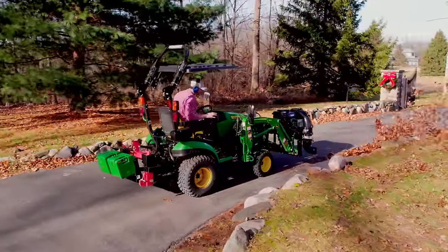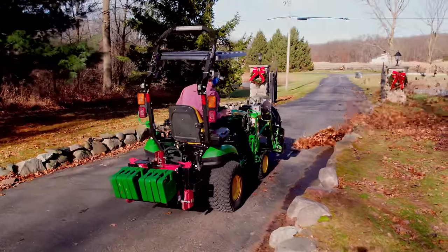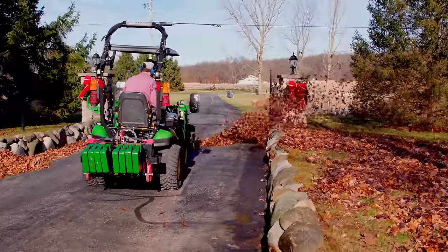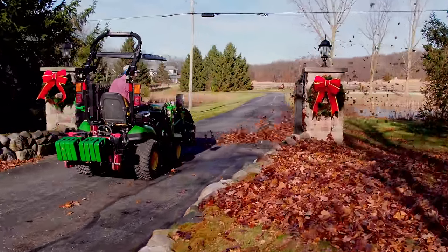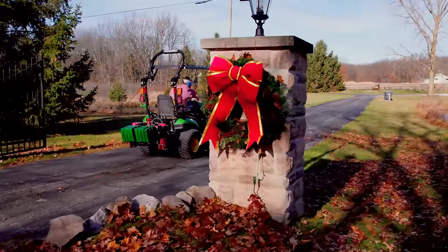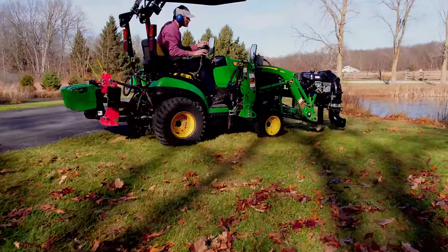I do think I like it being on the front of the machine better than on the back. You don't have to turn around and look behind you. You might still drive backwards. I was still driving backwards with this, but that's only a fraction of the time compared to having to look behind you all the time. I actually didn't knock this off a single time. I saw it hit the ground several times, but it didn't knock it off. I was kind of hoping to show you that while we were blowing, but I was also happy it didn't happen. I didn't want to hop on the tractor and put it back on.